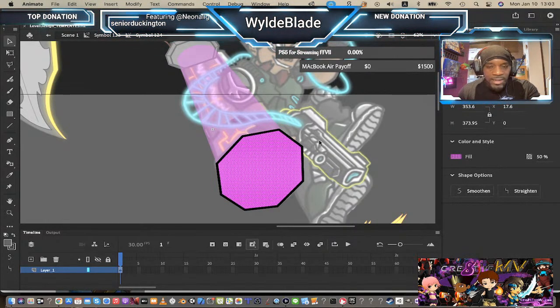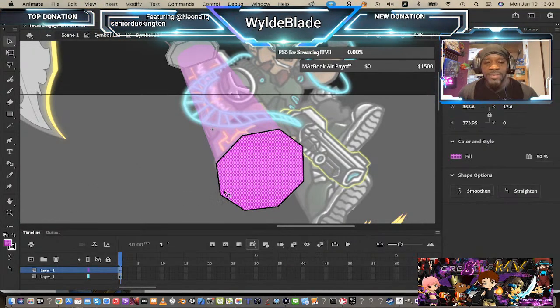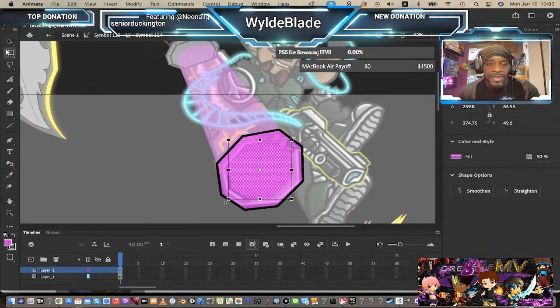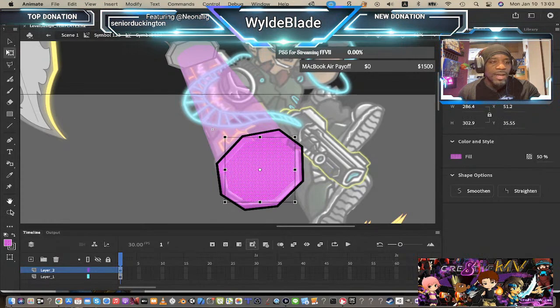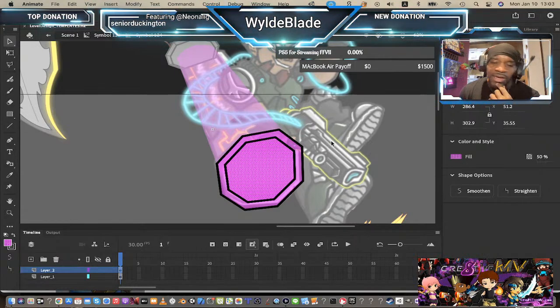I'm going to copy this part, and I'm going to create another layer above it right now. And then I'm just going to paste it here, and I'm going to hit Q, and I'm going to shrink this guy down as well to create the interior. Right. And since I've already got my line color selected, I'm going to go ahead and create an outline of this one.